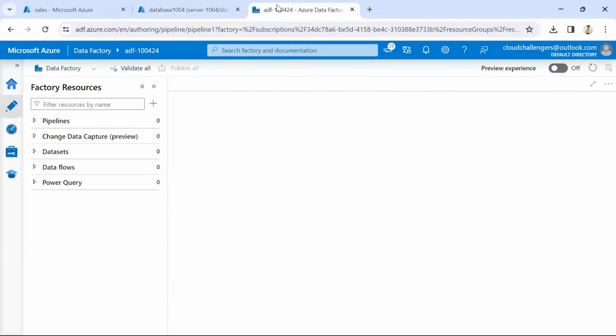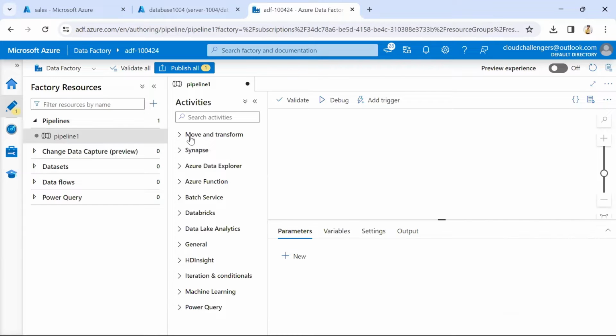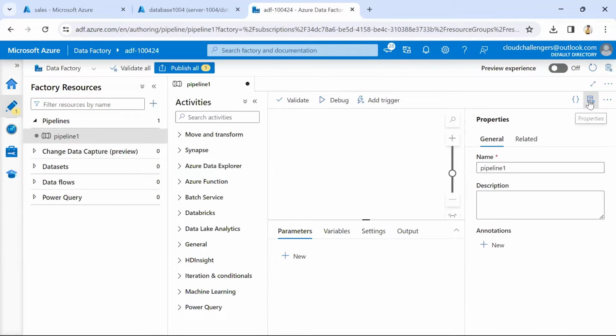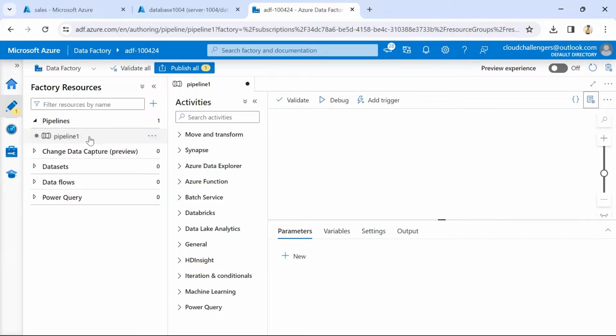So let's open Azure Data Factory and start building a pipeline for this. Let me create a new pipeline. You can give the pipeline a name, and I'm going with the same pipeline name. To start with, we have multiple files available. If it were a single file on the source side, we could simply use a copy activity to copy the data to a destination table.